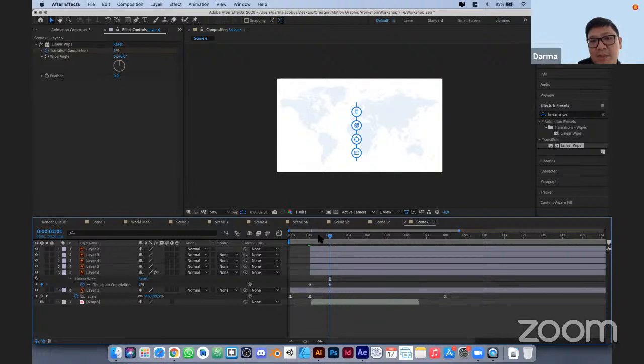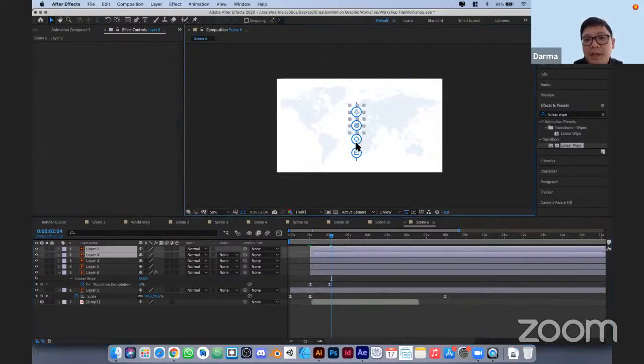So we will have something like this, and you can hit F9 to ease in, and then we will animate also for the icons.